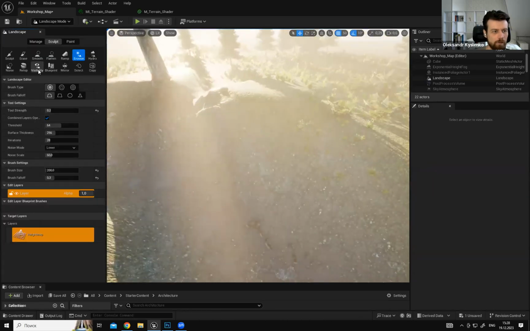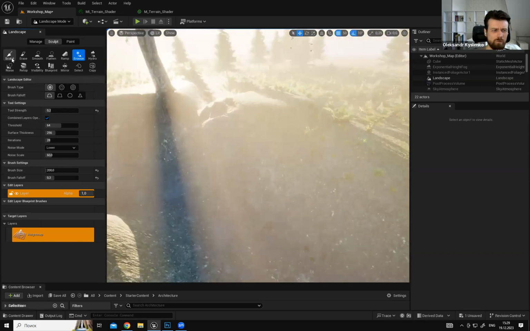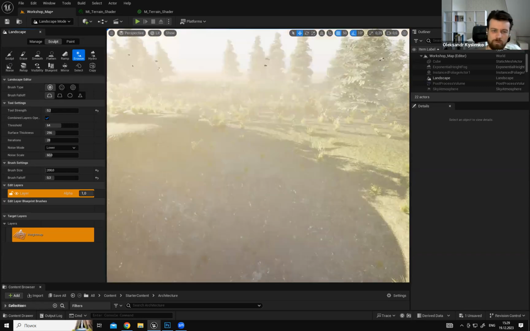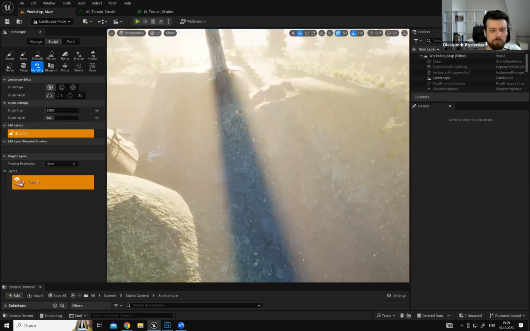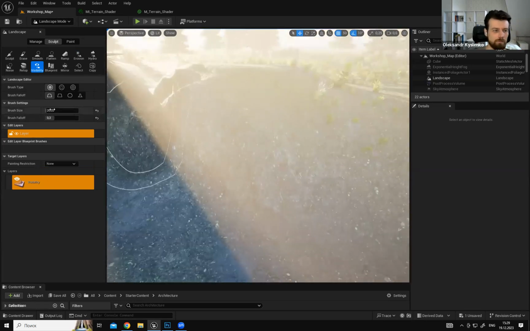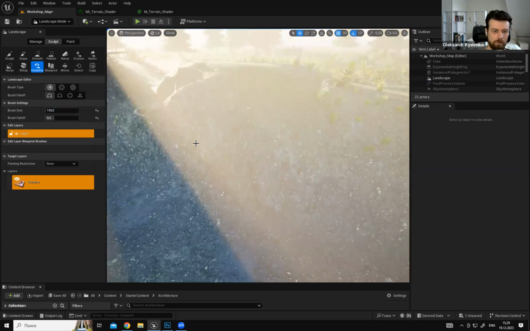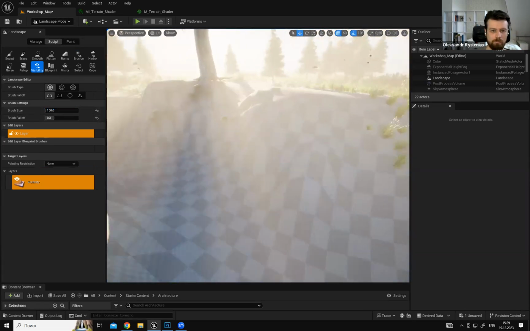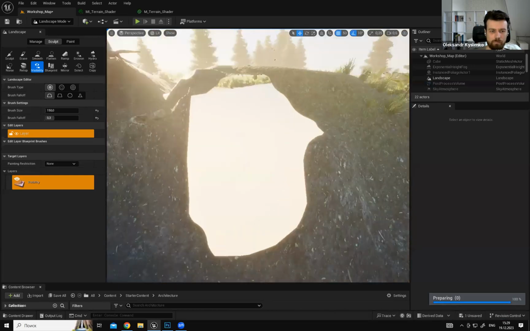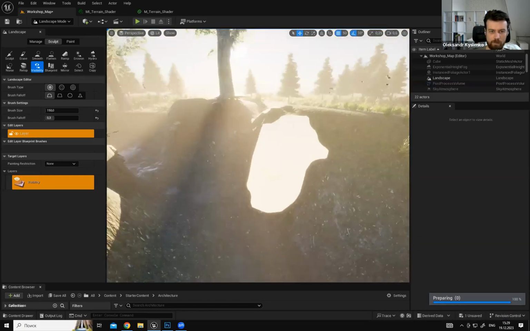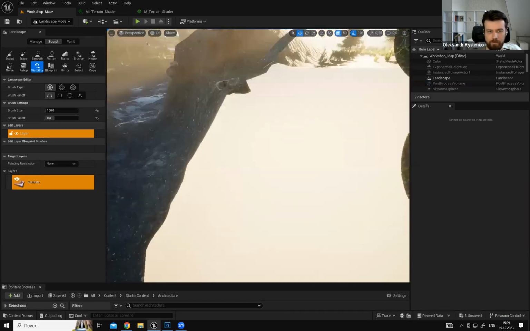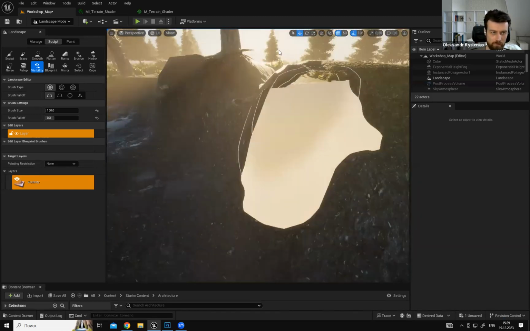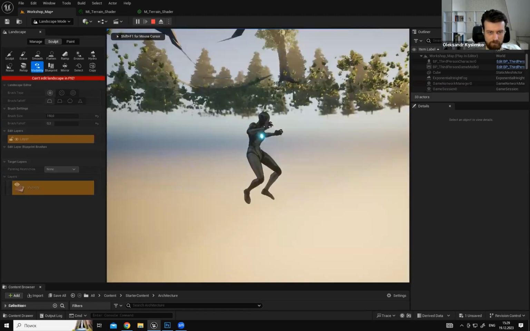And now if we go to the landscape modeling tool, you can see the visibility tool down here. This is the mode where we had sculpt and smooth to shape our landscape. So now if we pick the visibility tool and with the same brush, if we click on the terrain, let it calculate. Like we made a hole in terrain, and it's not only transparent to the view, it also doesn't have the collision, so we can go through it.